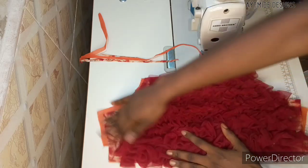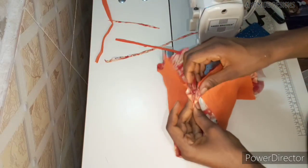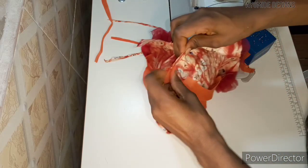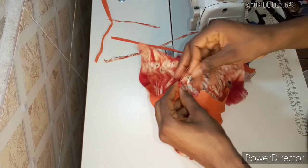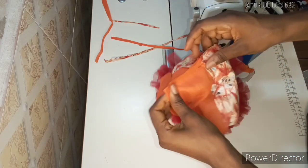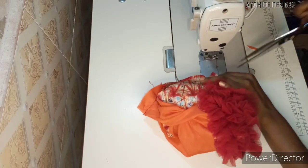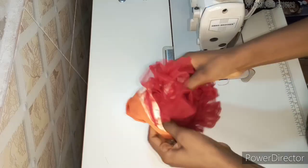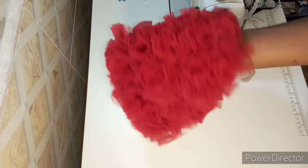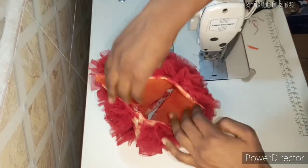I'm done sewing and turning it inside out — this is the outcome of the sleeve. It's so beautiful! I love the way the colors popped and the way the ruffles came out. To close the end of the sleeve, place fabric mesh facing mesh, right side facing right side, open it up and make sure fabric faces fabric and lining faces lining. Securing everything with a pin, I sew in by a seam allowance of one inch. Sewing the sleeve this way conceals all seam lines and gives a professional outlook.